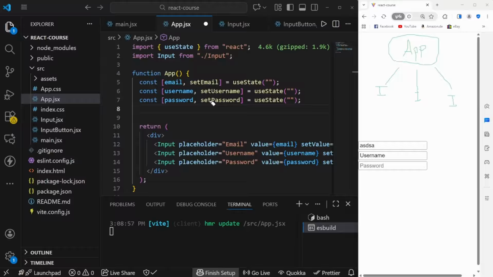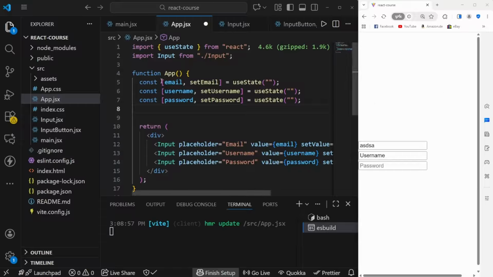We could use them for something else and so on. And that is something that makes React really powerful. So let's imagine, for example, we would have a profile page as well, also one level down, right next to those input elements. Now we could also pass the username, for example, to this profile page. And the profile page could now, for example, display the username as well, or the email or the password, doesn't really matter. So I think you get the idea.